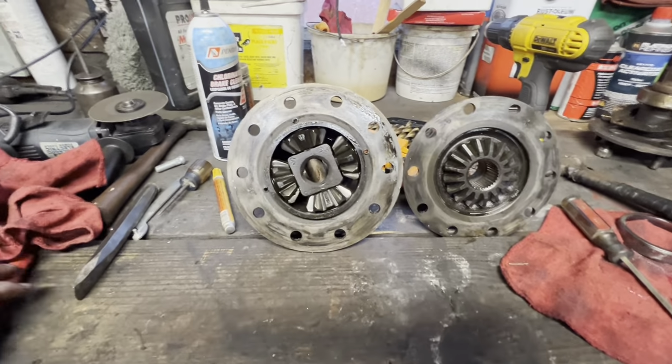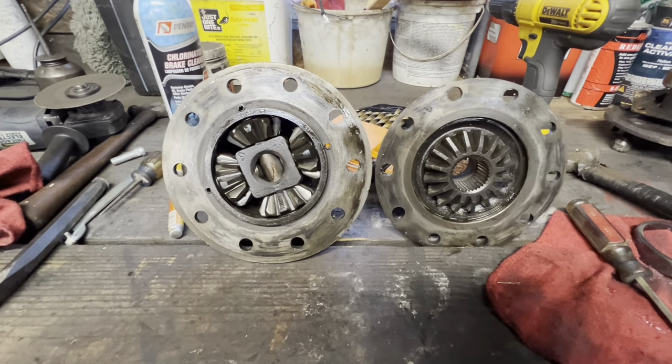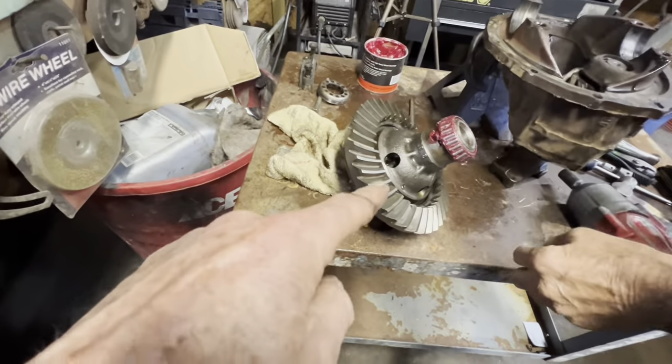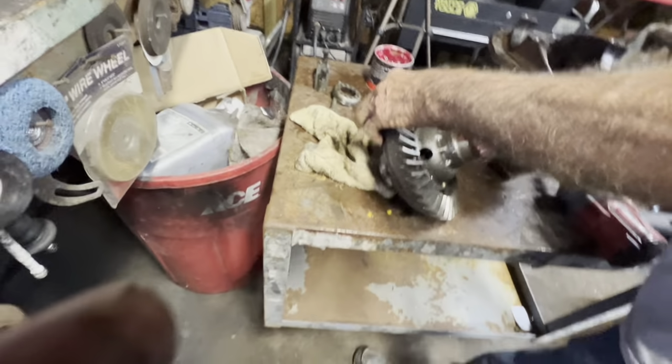Okay, we ran into an issue. I don't think Flash has ever been into one of these either. The two carriers are different. This carrier and that carrier are different. We're not finishing with the car today on this video. So we're going to just cut it right here and do a part one and a part two on this, okay? Y'all be patient with me.